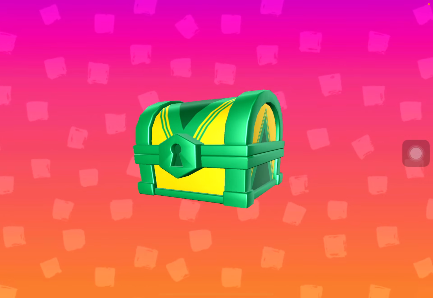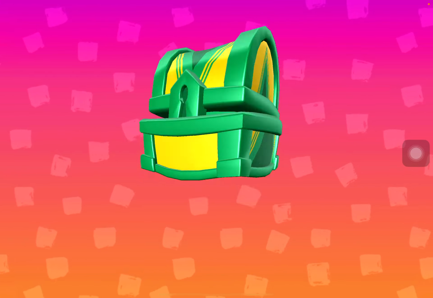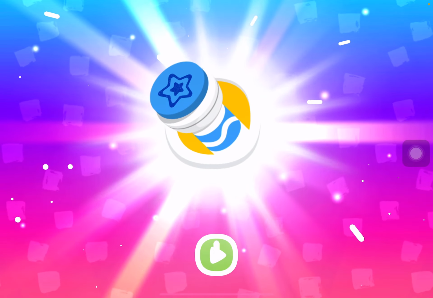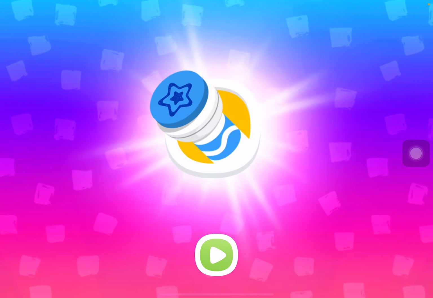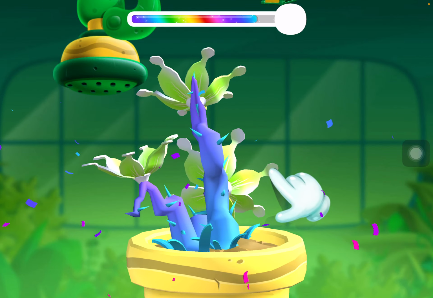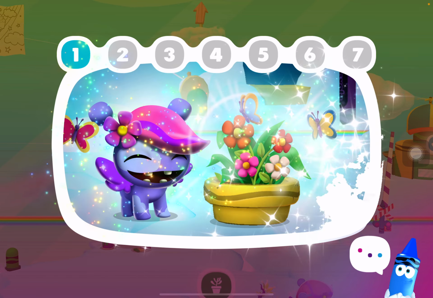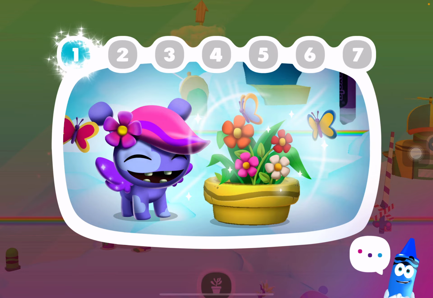You earned a reward! Tap the treasure chest to see what it is! You got a new stamper! You can find it in coloring. Wow! You made a beautiful plant with Prism!